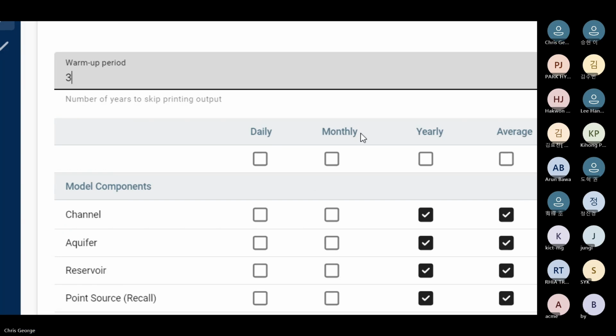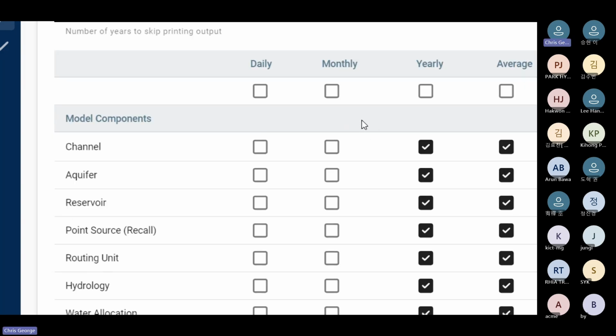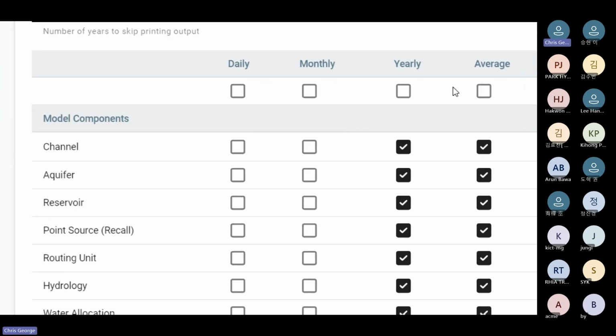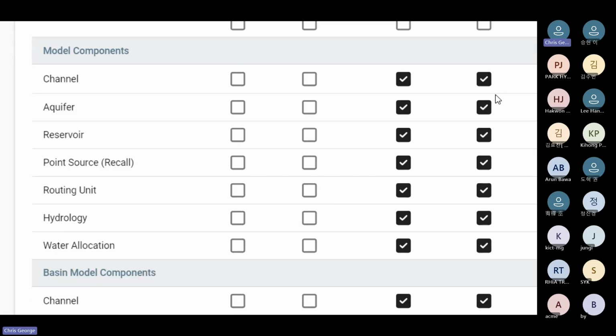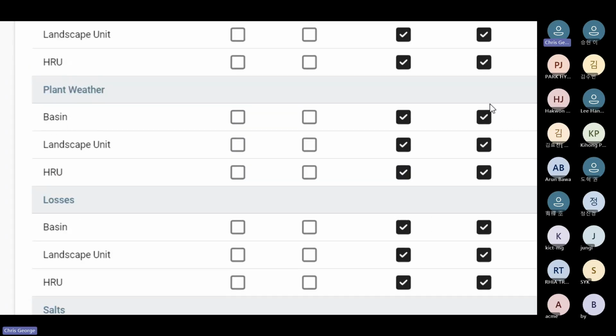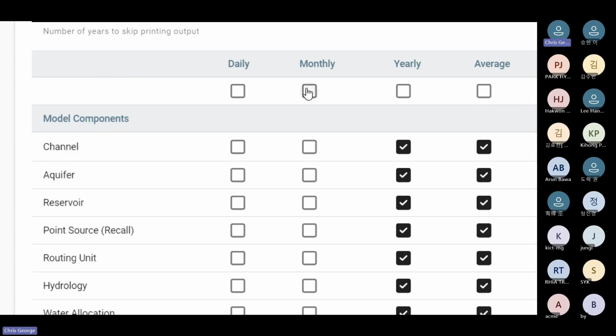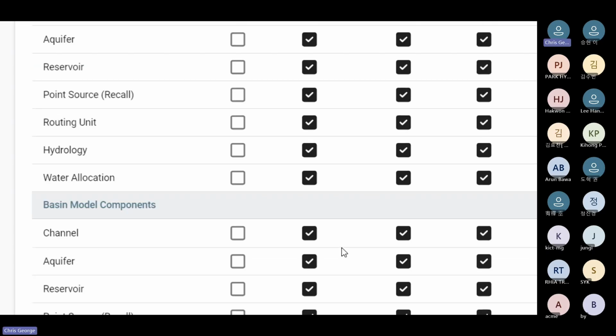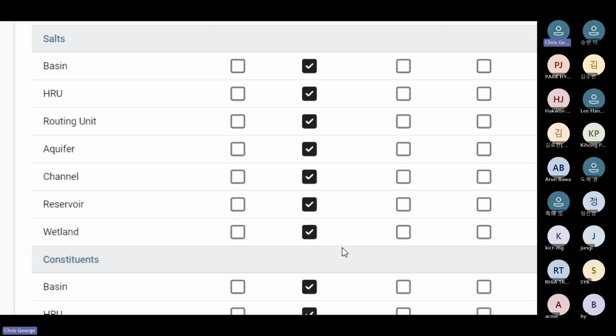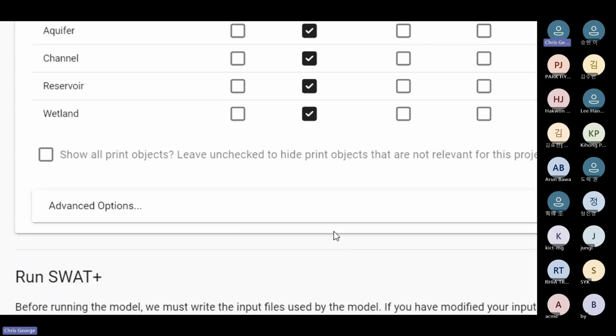Okay, and then we've got the yearly output, annual average output, which are all chosen as default. But I'm going to choose monthly output. I'm just going to select all of them. Right, there's a convenient button at the top that allows you to select all the possible monthly outputs, even though most of them I won't look at.